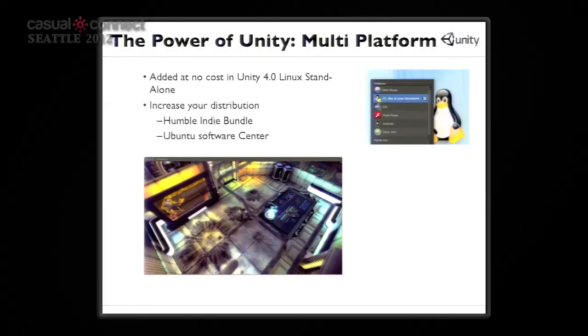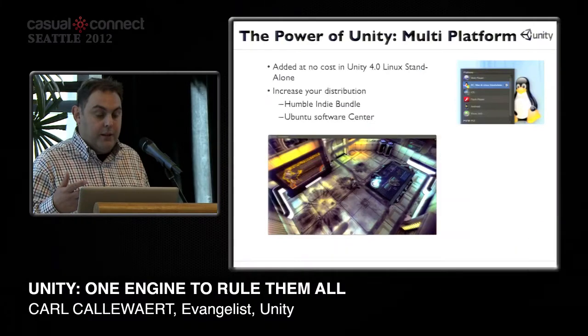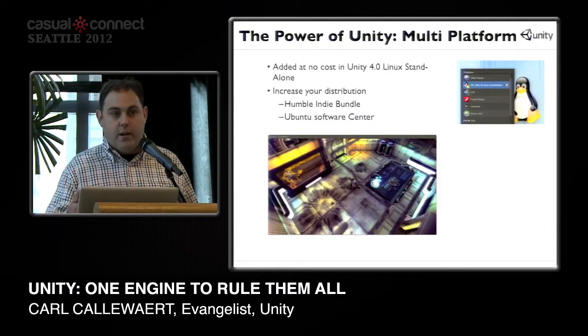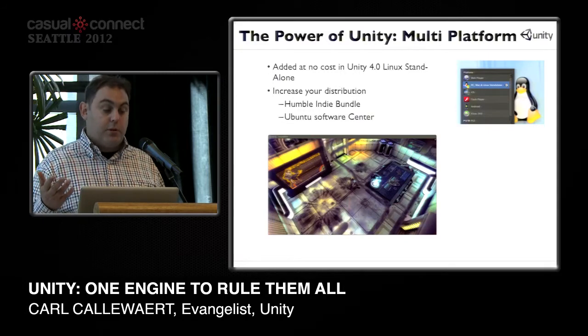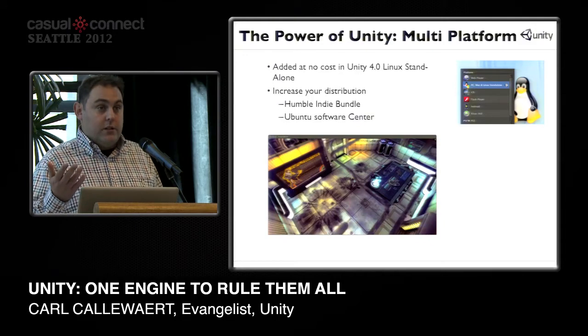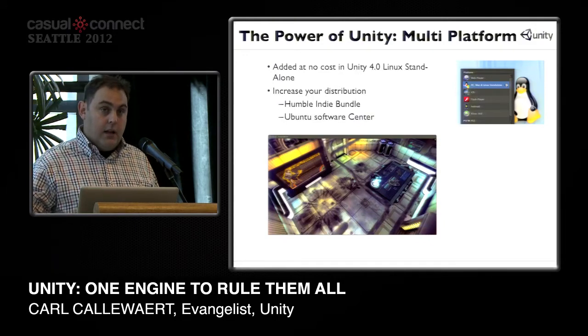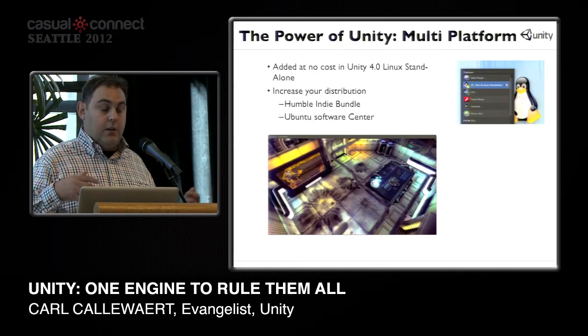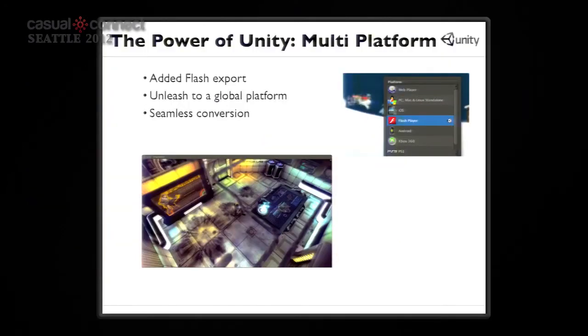Okay. So I'm going to talk a little bit about the power of Unity, more from a technical side, and also the power of Unity for multi-platform. First of all, I want to announce that we just announced that we're going to export also to Linux. It's another platform. The cool thing is, just click and it's done. If you have a game made for your PC or Flash, click, you export to Linux. There's no work involved. Another announcement is the Flash exporter. You have your game made already one time, you just click and it becomes a Flash game.